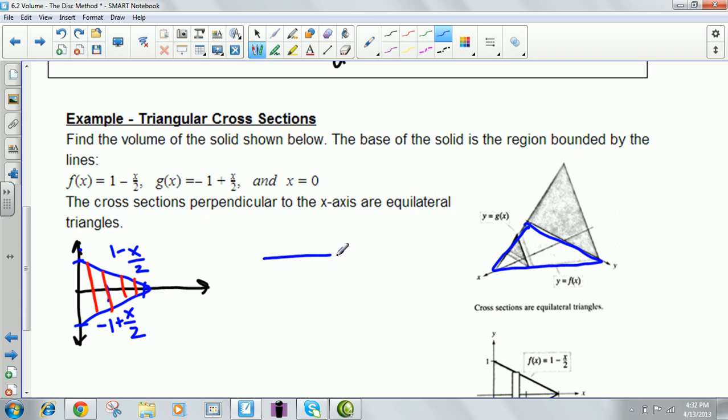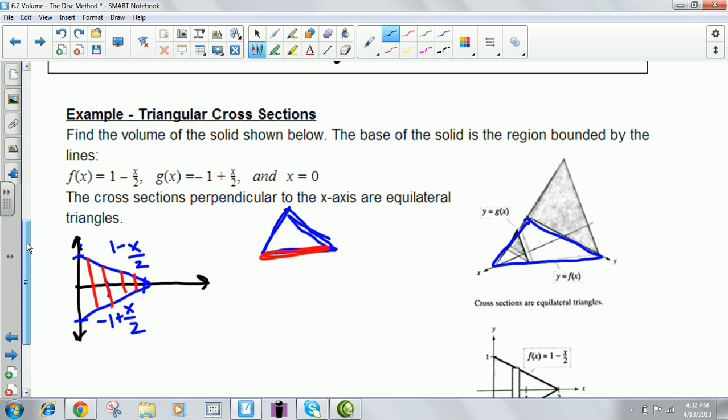Look at one of these from the front. So this is one of those cross sections, not exactly the same angle, but this is your base. We need to figure out the area of one of these triangles. So go ahead and go back to trig and try to find the area of one of these triangles, and then when you want to check your answer, come back here and see how you did.